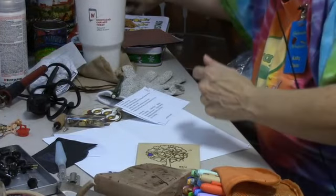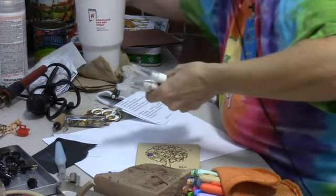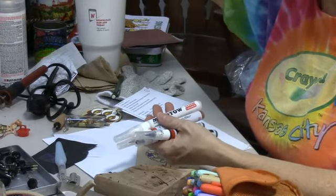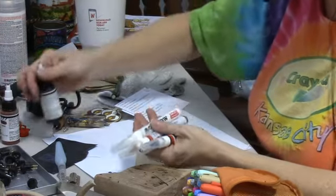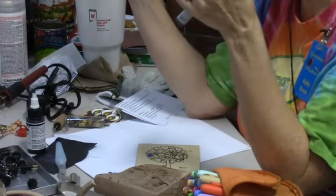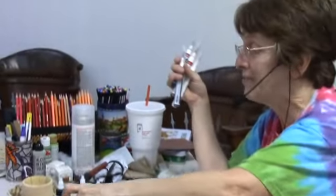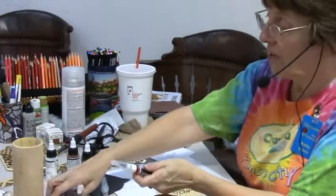So I found online, and my kids got me a gift certificate to the art store down on Southwest Boulevard. Creative Artists. I forget the name of it now. But they sell all these empty pens, and you buy whatever color ink you want. So I started with black and white first because I didn't want to spend a ton of money on stuff I'm not going to use. So I started out with the black and white.